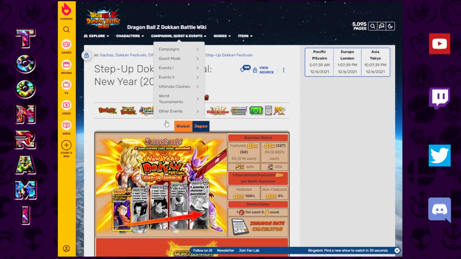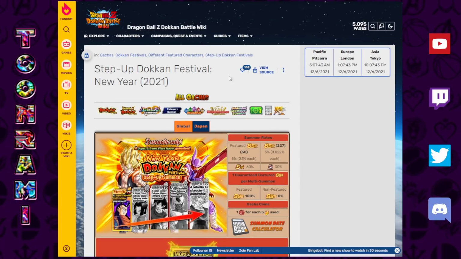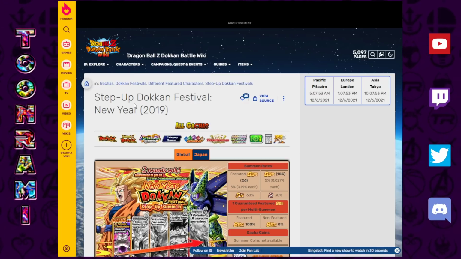This started actually back in 2019, so for today's video, what we're going to do is look through the history of the Step-Up Summons, and we're also going to discuss some of the units that could potentially be joining this year's 2022 New Year's Step-Up Summon banner. So let's take a look at how things were back in 2019.